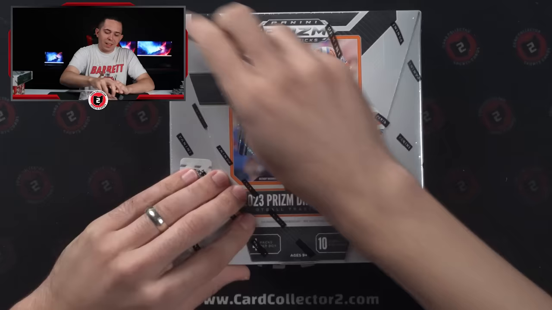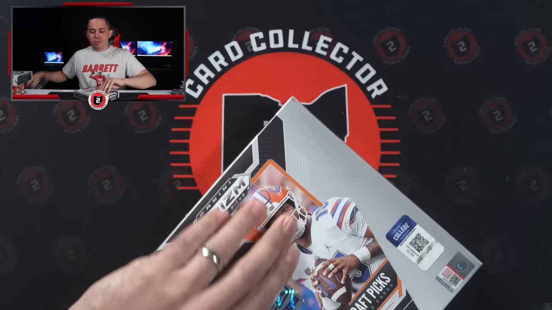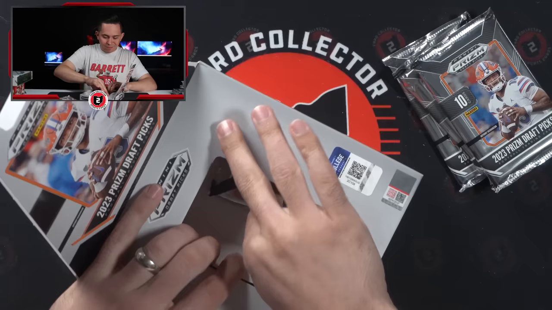All right. Last FOTL box, Prism Draft Picks FOTL. Packs are kind of all over the place in here. All right. Here we go. All right. Let's see what we got.